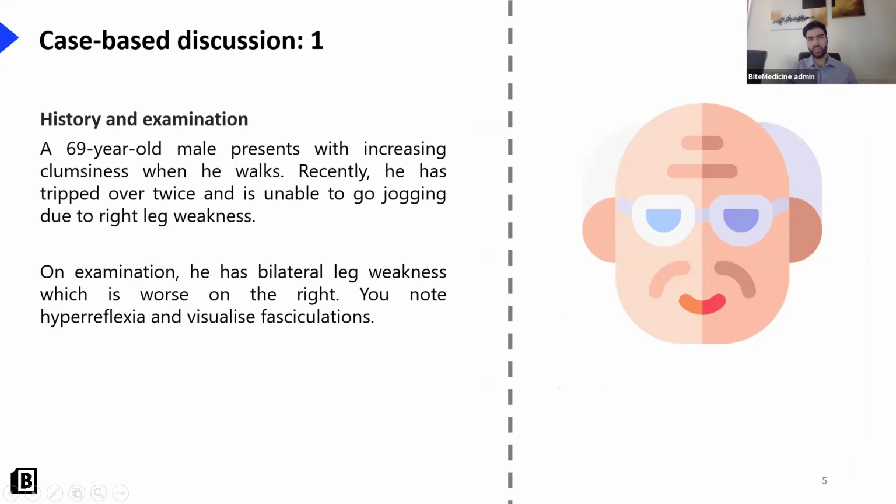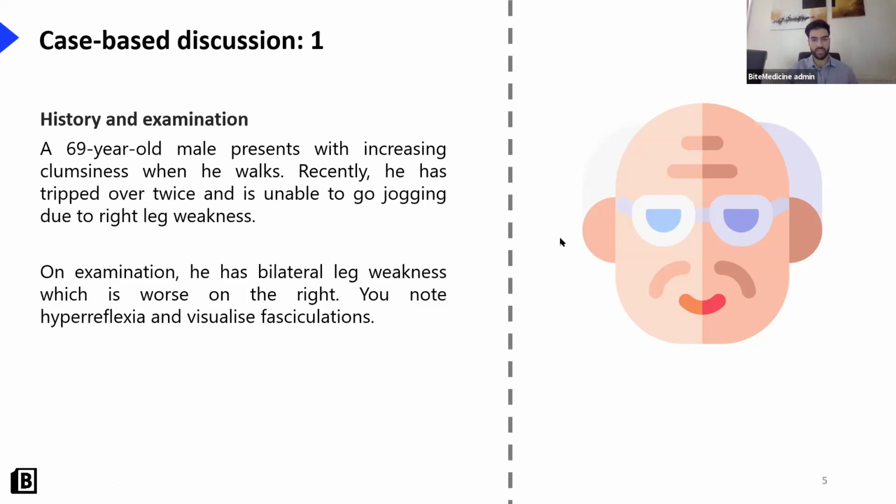So what do we think? Are we worried or not worried about this patient? Worried? So a couple of you saying worried. Yeah, I mean, obviously the lecture is on motor neuron disease, and if you ever have an elderly patient presenting with weird neurological signs, that's not good news. Obviously, we're not worried acutely that he's going to die in the immediate phase, but there's something odd going on here that you need to investigate. So I would be concerned for sure.